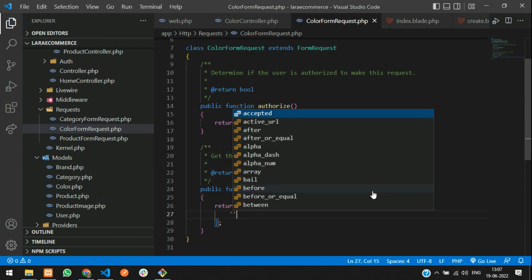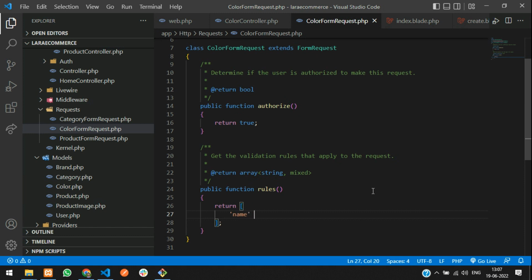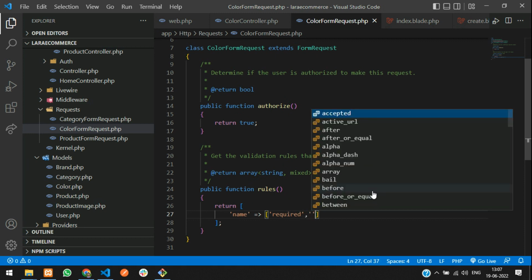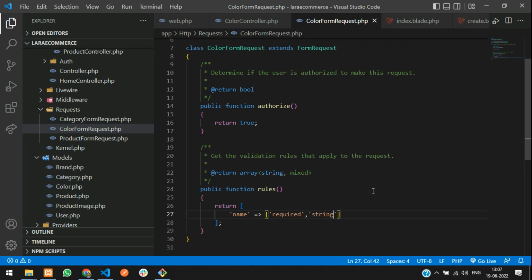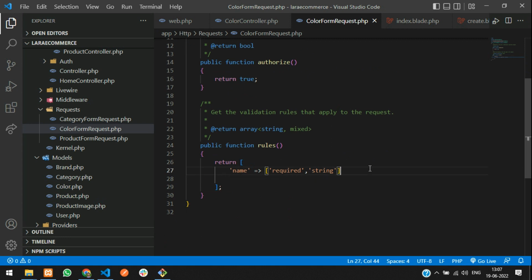So rules is nothing but we require one name, which is about the input is required, and the name is string, as simple. And now, guys, you can import another, that is your color code.